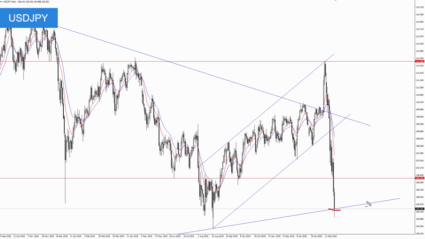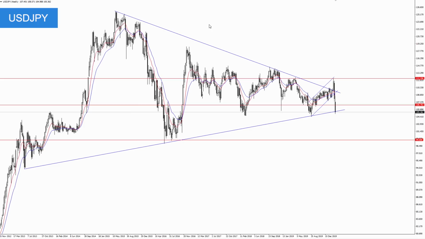Now, keep in mind that that 106.80 area is now resistance, and you can see how 106.80 was support back here. It then flipped to resistance and was support once again through here. But all in all, I'm still short here, and I continue to favor selling the dollar yen, especially if we do get a close below this wedge support somewhere around 105.30/40. And just like I mentioned last week, and I pointed this out in the members only video, if we do see a break below this wedge support, we could very well see a run at these 2016 lows right around that 100 handle.